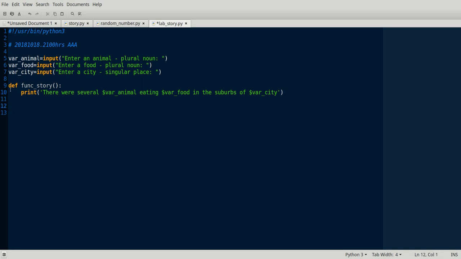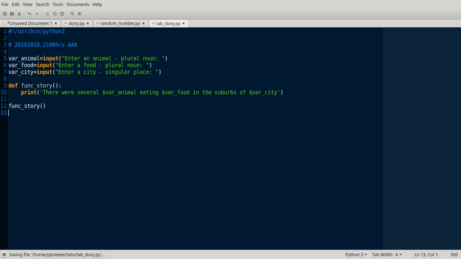You see, we defined the function here, and now we need to tell it to run the function. So at this point we'll do func story like this, and we're actually going to call this function, which is going to run whatever's in there, and that's print. Now let's see what happens. Now that we're calling, see, we named it here, and then we're calling it down there. And if you notice, that function looks just like all the rest. You've got like input with the parentheses and the close parentheses, and then they've got the same thing here.